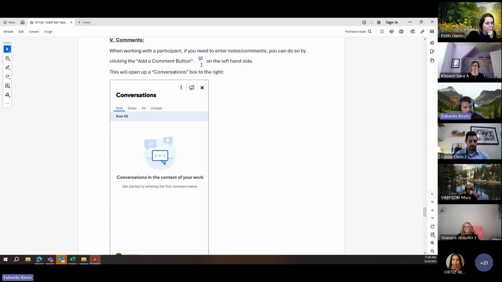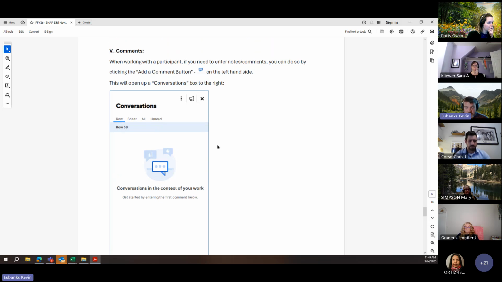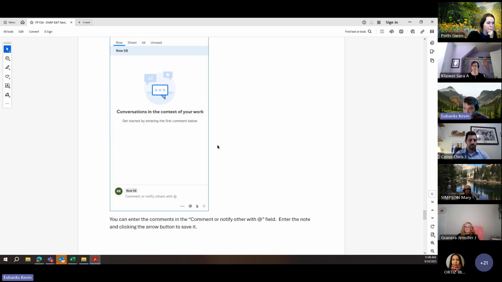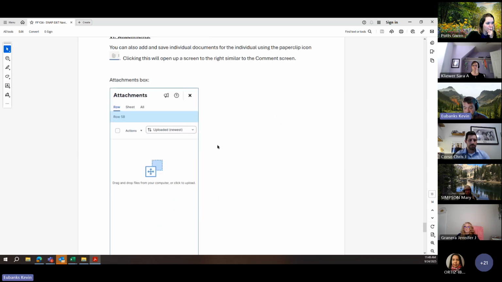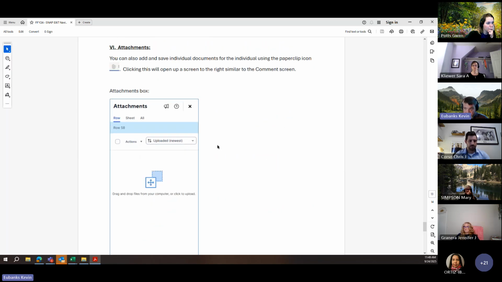Like if they move from one case to another, you can put moved from this case to that case, or if they were referred to one provider and then a second referral was made to another provider, you can enter a note about that. Any of those notes that you normally would track in SharePoint to just document what you're doing, you can put into the comments field. It's called conversations.